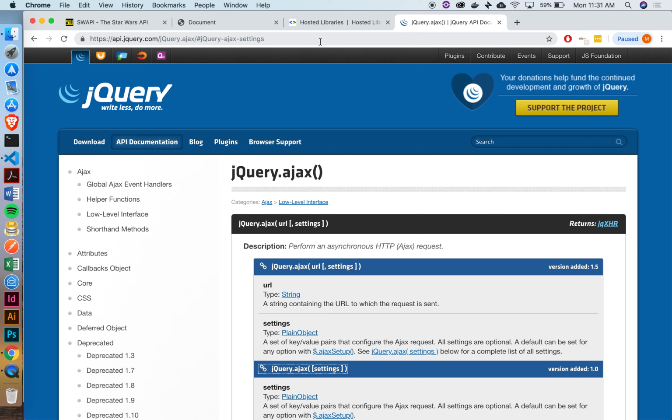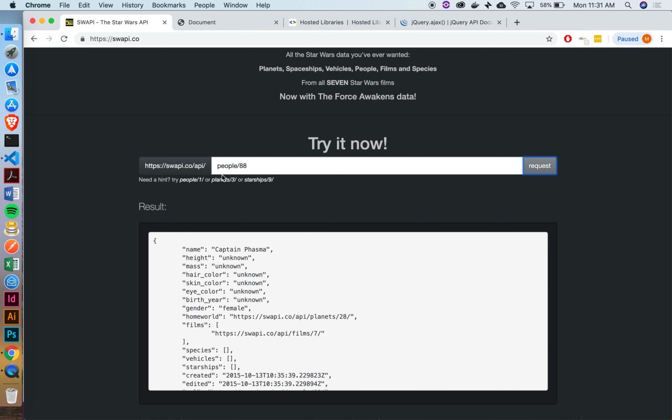No. Mass is greater than 10,000. Yeah, it'd be kind of cool if they had something like that in this API, right? Where we could say we only want characters that are bigger than a certain mass. But is that the only endpoint? So there are a couple other endpoints. They have starships and planets.